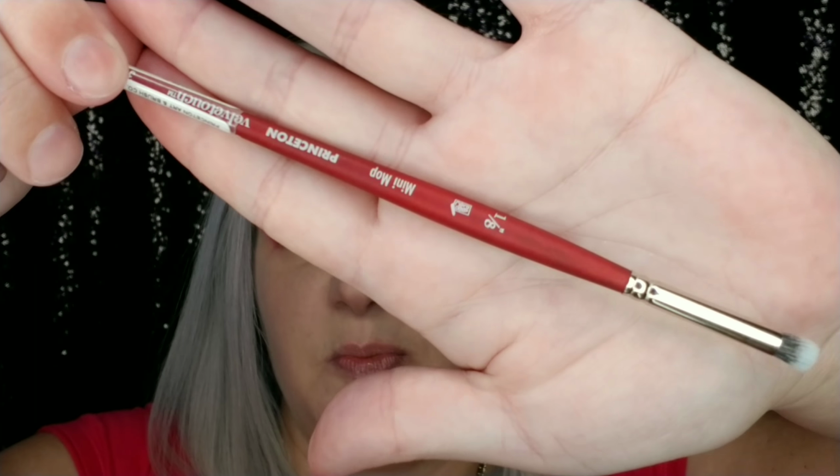You can go to an art store, or you can go to a Michael's, AC Moore, a craft store. And Princeton brand actually has pretty good brushes that are inexpensive. You want to get a decent one. But I'm going to do a whole tutorial on buying paint brushes for makeup and what to buy. And we might actually take a field trip on that one to the store, since I've got new portable lighting.